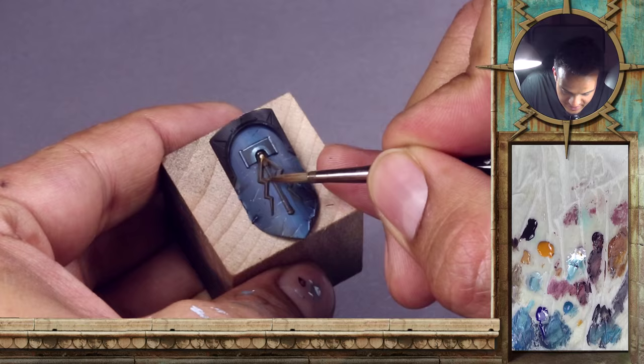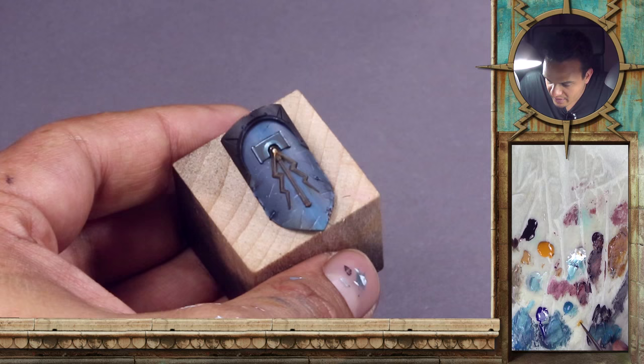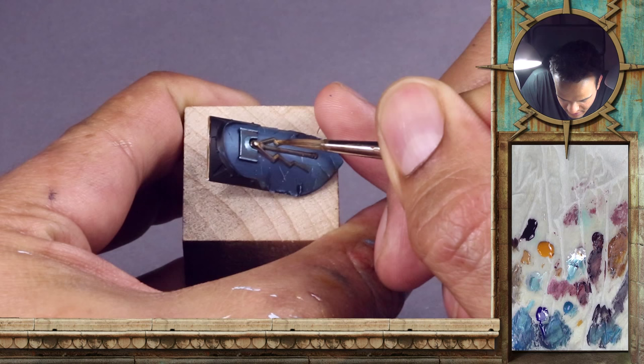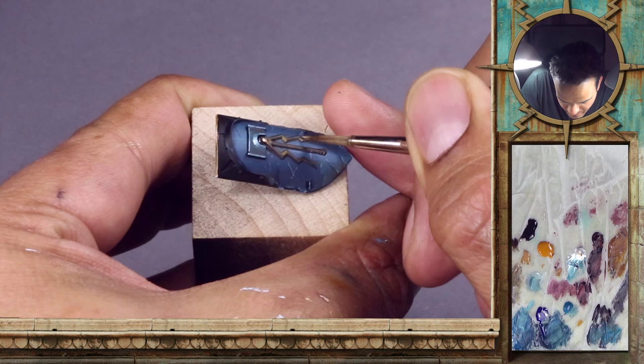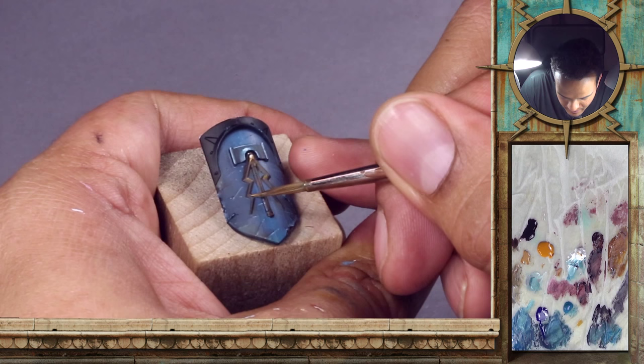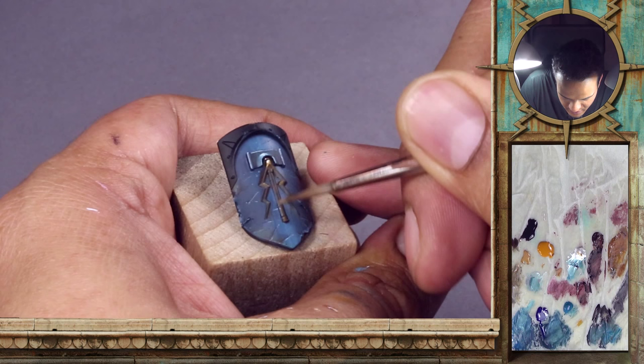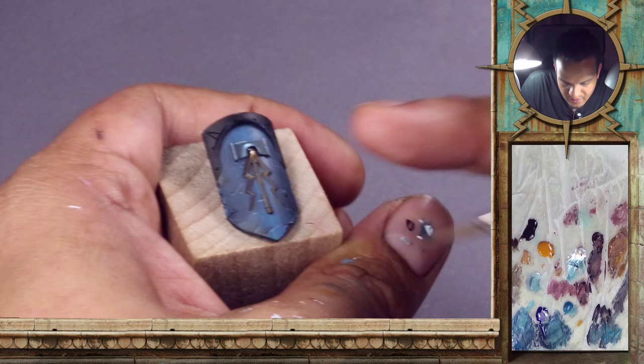So all these raised areas like this here, they will catch more light and will be quite a bit brighter. Yeah, the ones pointing left, basically. Yeah, and these here, because this is like a little facet. Ah, okay, because it's from the top as well. Yeah. We will use the side of the brush to pull it over the side to get a somewhat straight line.